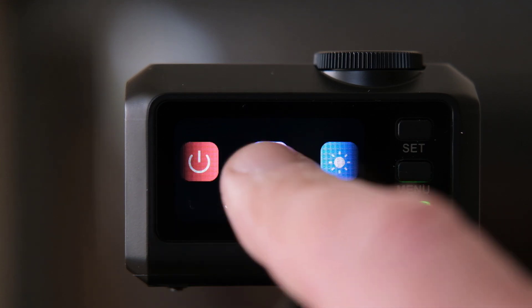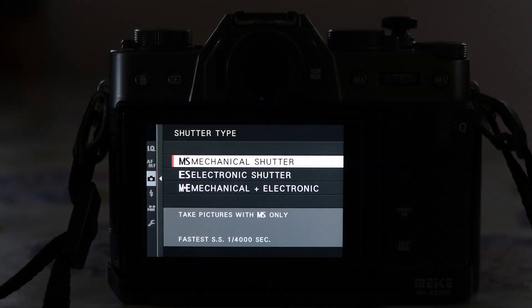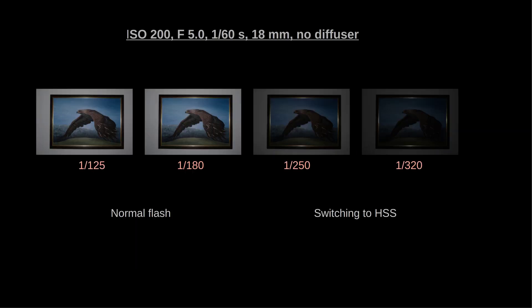Now to my experiments that I like to do with all new flashes. I'm using the Fuji X-T30 for all of my experiments and it needs to be in mechanical shutter mode for the flash to work. With this camera, normal flash sync is up to 1/250 of a second. Beyond that, the IT30 automatically goes into HSS. I tested this by photographing a painting at different shutter speeds. At 1/250, the exposure darkens suddenly since the flash splits into bursts. Because I kept all settings fixed, the light looks weaker. To compensate, I'd need to do manual adjustments or else use TTL mode. I did this test just to confirm where HSS kicks in.